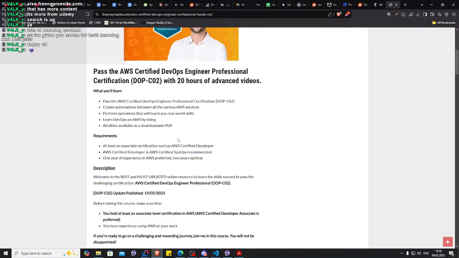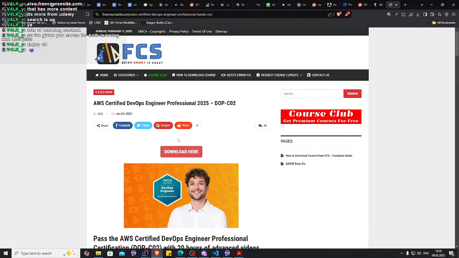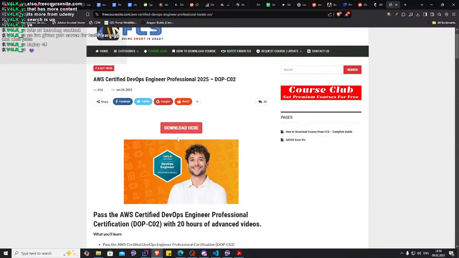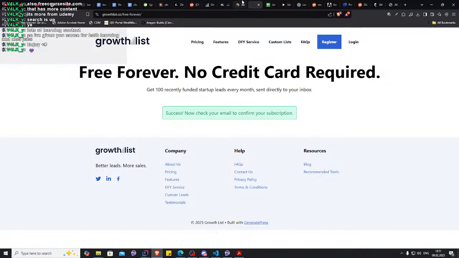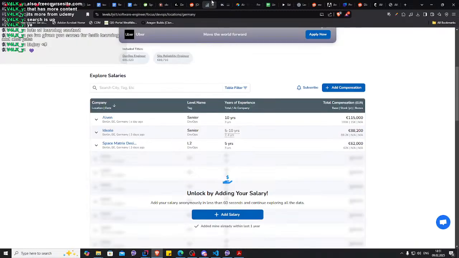But I'll forget about the job application for now and just focus on the studying part, because there seems to be a lot to DevOps. So what we have here, I have to first pick the framework that we'll be working with. Where is the map that I just found? It should be somewhere here.